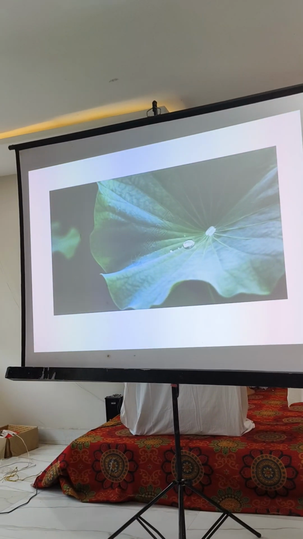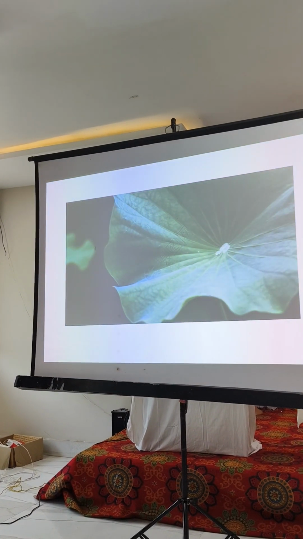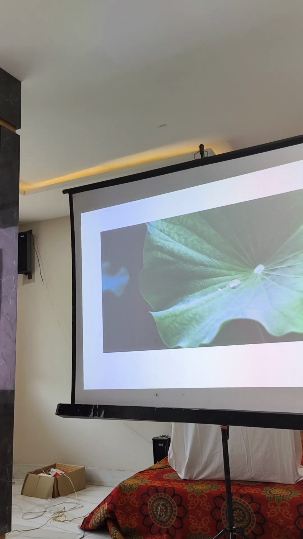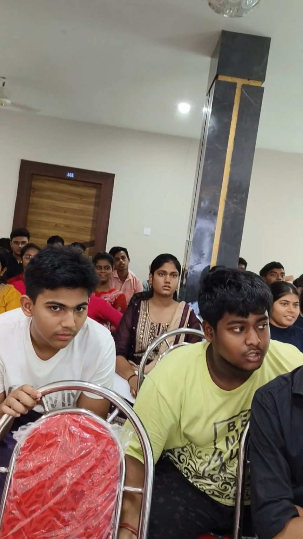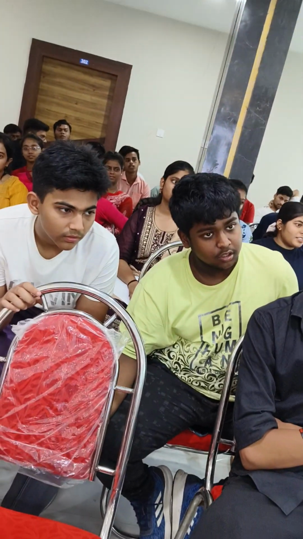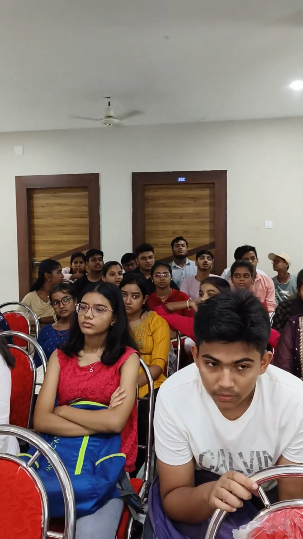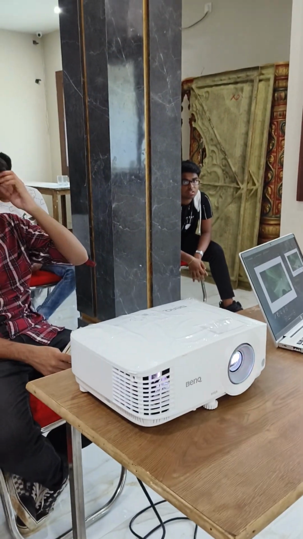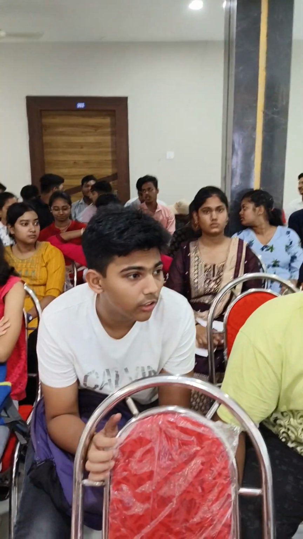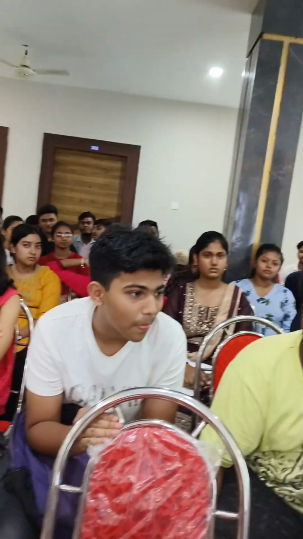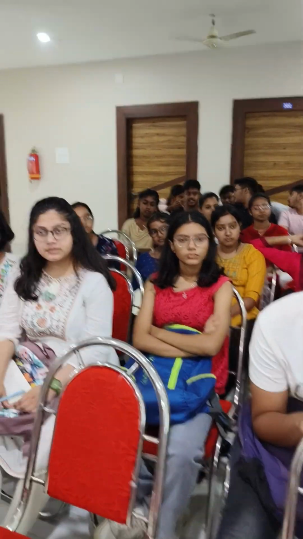And now, what is this called? This is a natural phenomenon. You have seen water falling on a leaf and not sticking. What is the science behind it? Why is it not sticking? Because of the presence of a layer that does not let the water stick. What layer? It is a natural leaf. Very simple, you can answer.